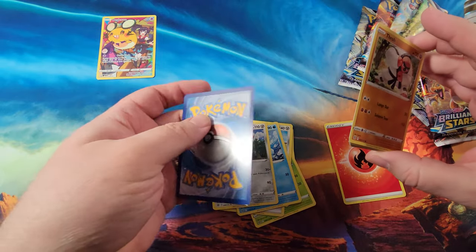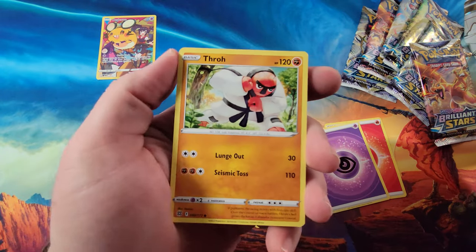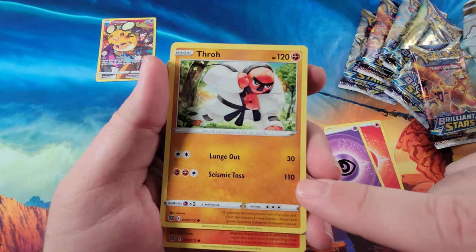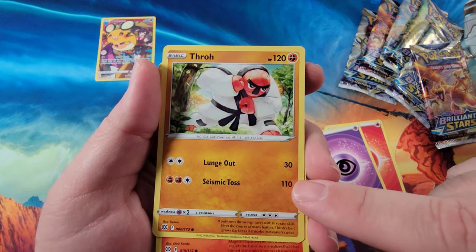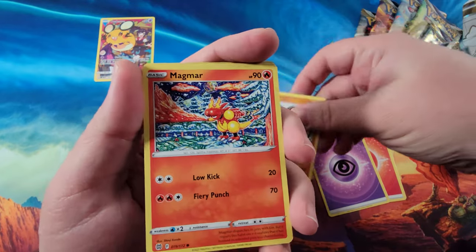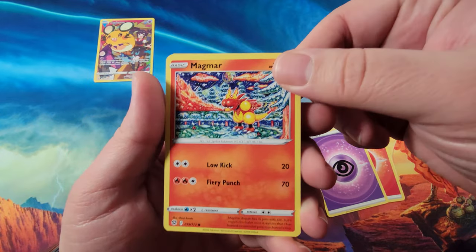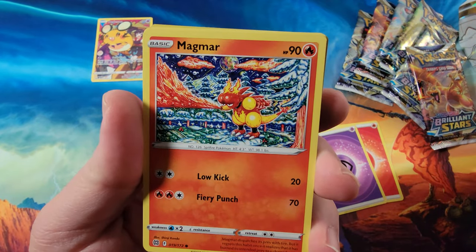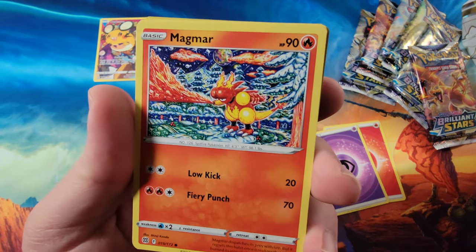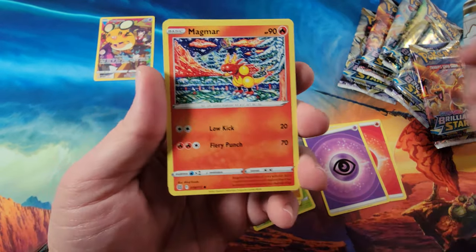And what do you think we got? Psychic. Okay, so we have the new throw. I always like how strong the throws are. It takes three energies on them to do it, but 110, that'll kill most of your basic generic Pokemon. Magmar. Wow, there's a lot going on in that. Almost looks like a Christmas tree farm or forest. All the snow on there. Man, Magmar is looking interesting there.